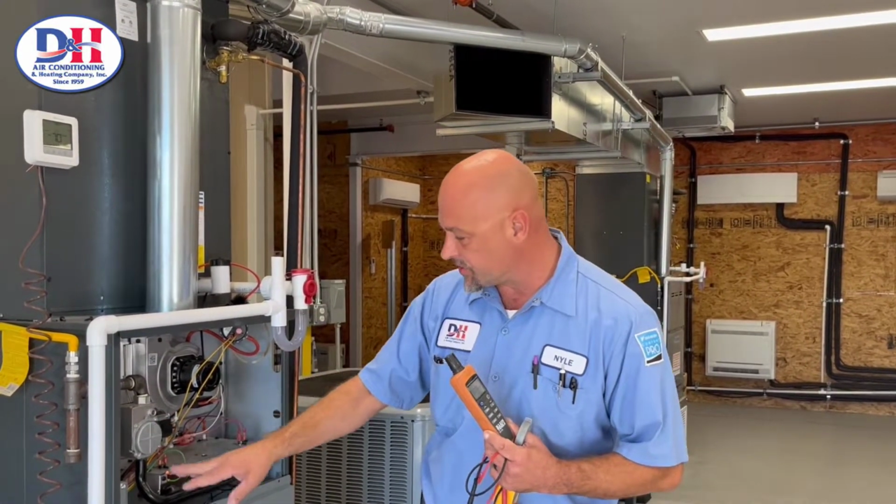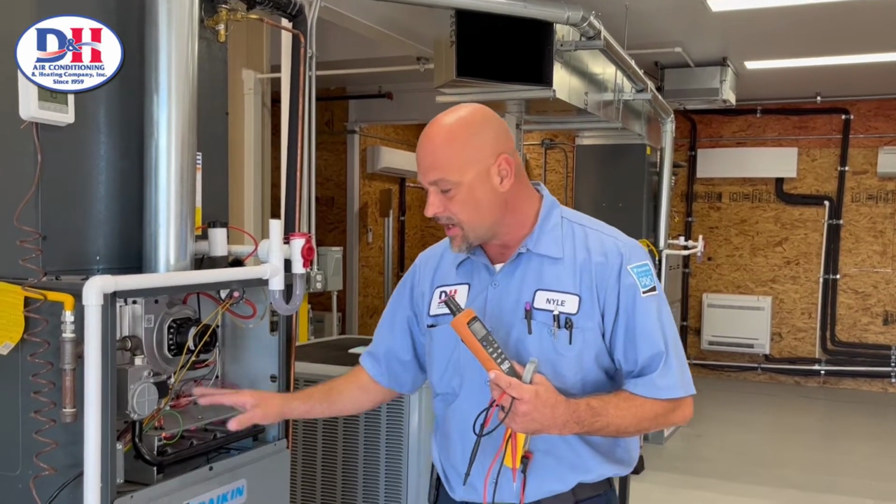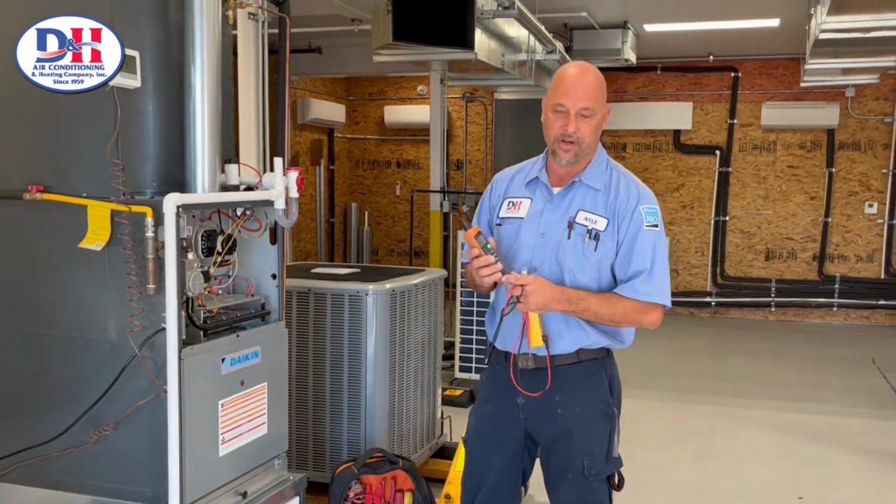Carbon monoxide is a big one. We want to make sure there's no carbon monoxide in the house. We check gas pressures, flame patterns. We clean flame sensors and check all your safeties, change filters, and check all your wiring to make sure there's no loose or burnt connections.